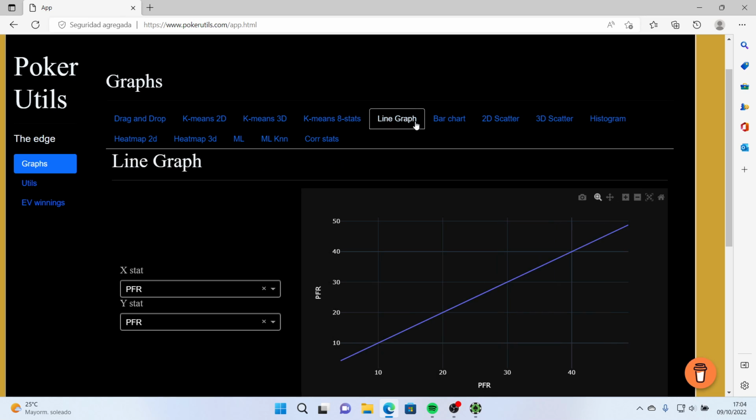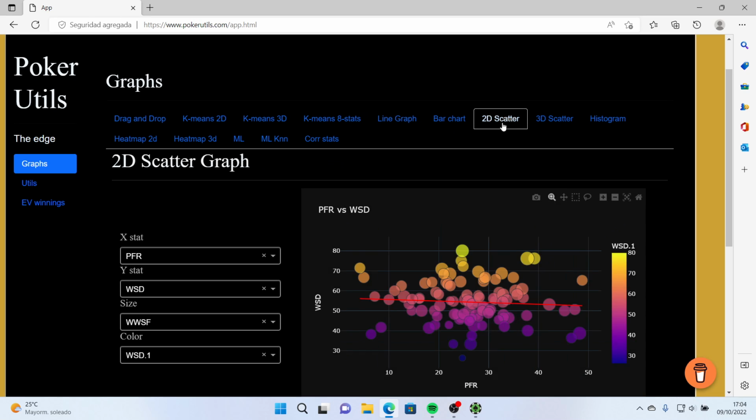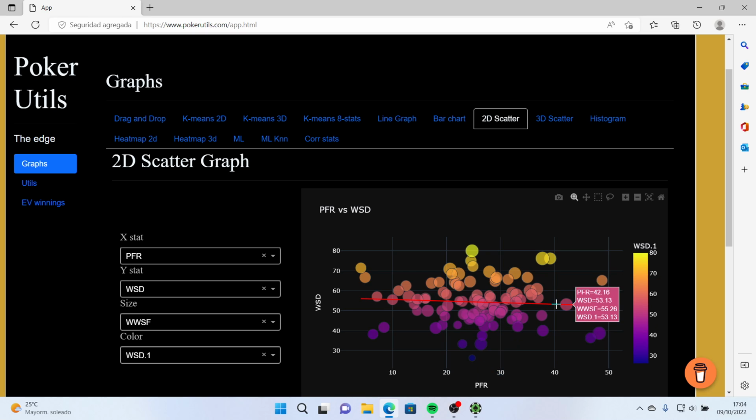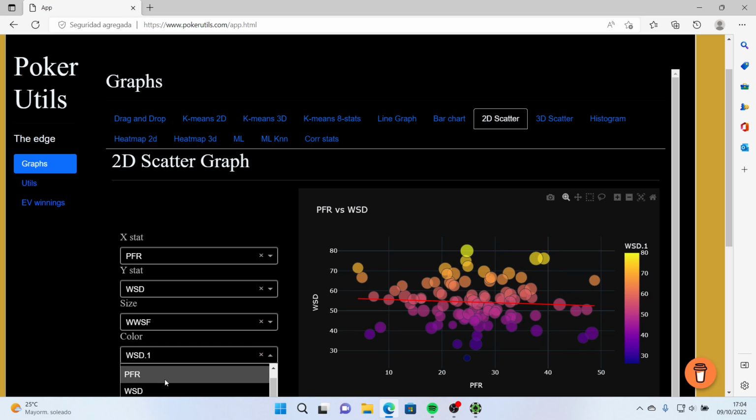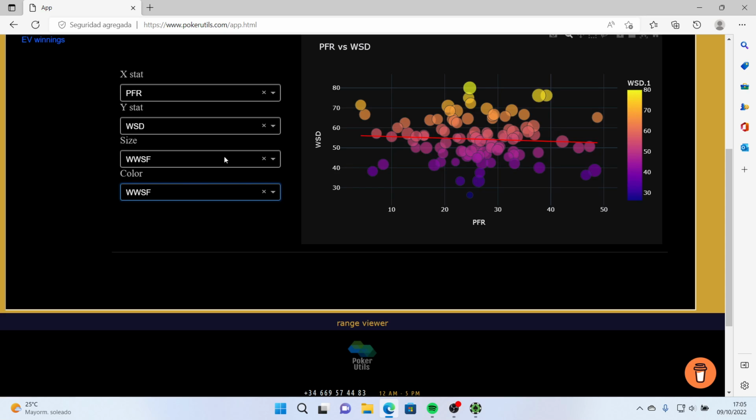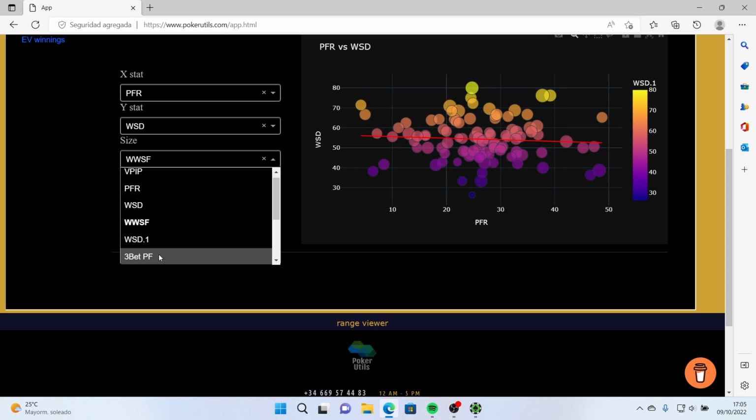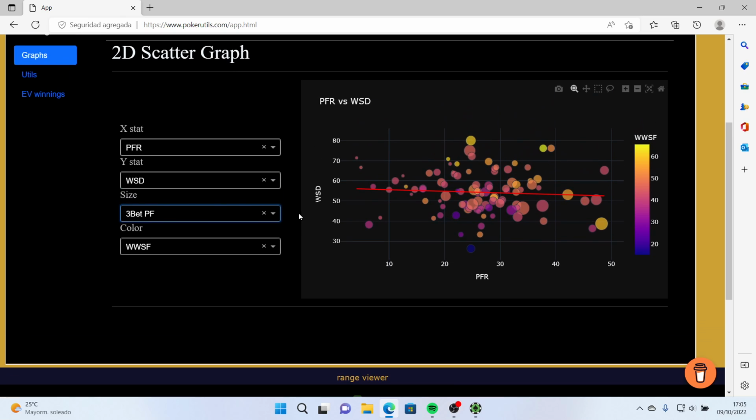Then you have a line graph, a bar chart, a 2D scatter with the regression or trend line. You can change size, color, and the stats X and Y, the parameters, and it gives you the trend line.